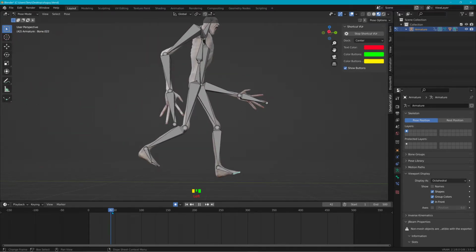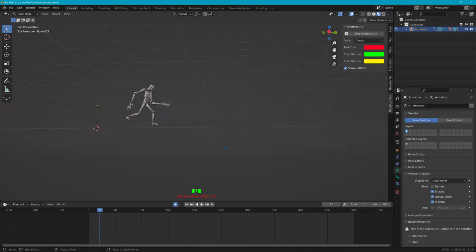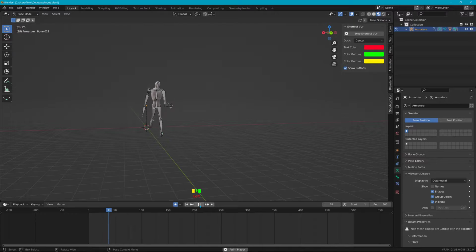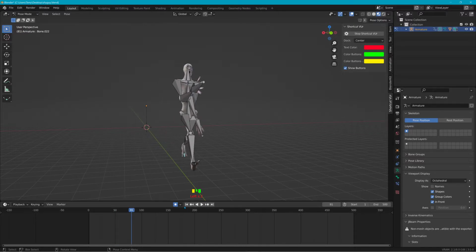You could be here a long time if you really want it to look really, really right. And it's not a quick thing.